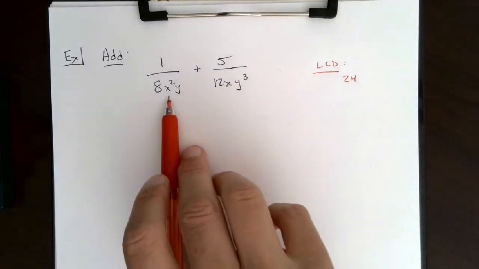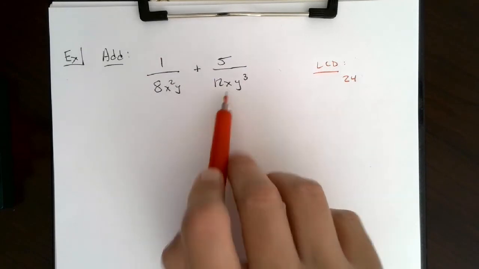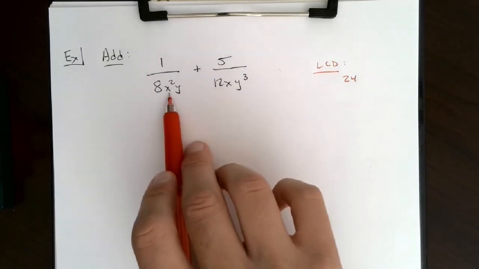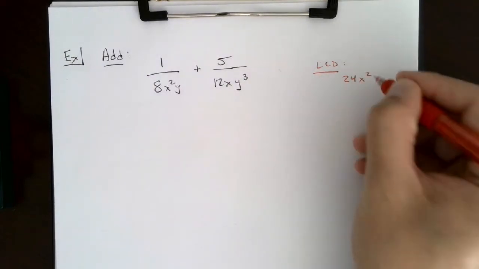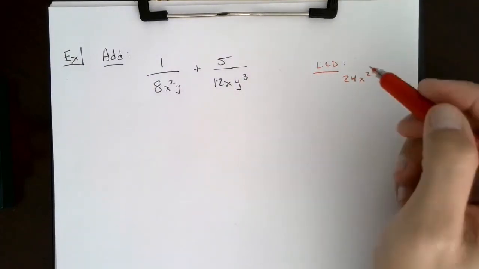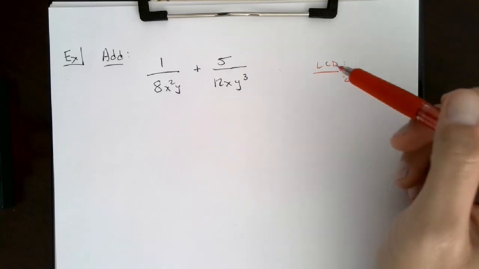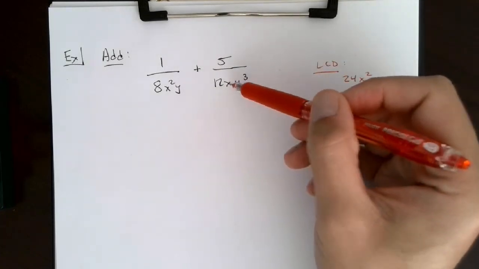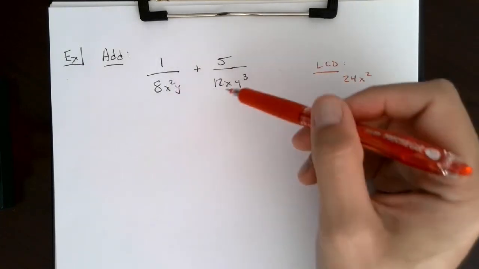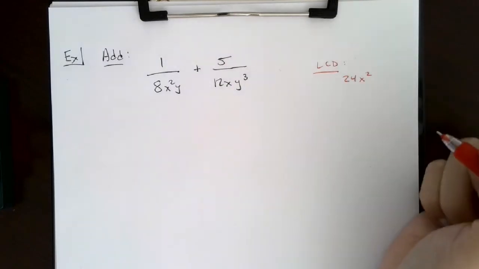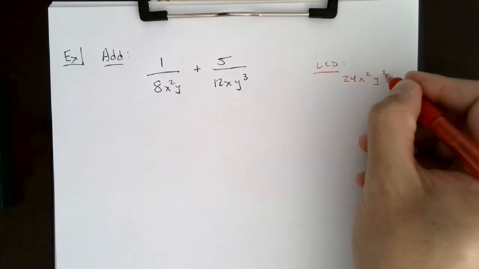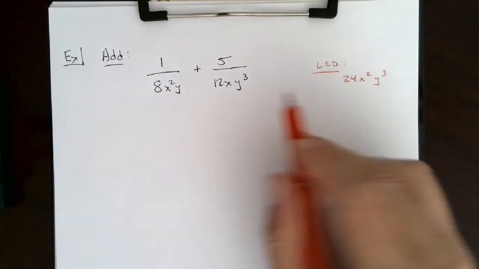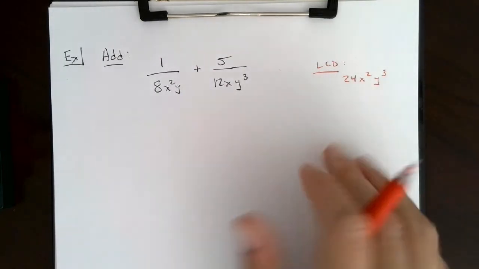And then you look at the variables. We have x squared and we have x. Remember how this works. You want the highest power that you see of the variable. So we want x to the second power because it's the least common denominator. So we can make this x look like an x squared, but I couldn't make this x squared look like an x by multiplication. And then we have y and y to the third, so we want y to the third. All right, so you want the highest power of each variable you see there.